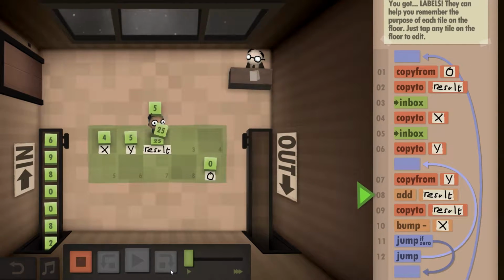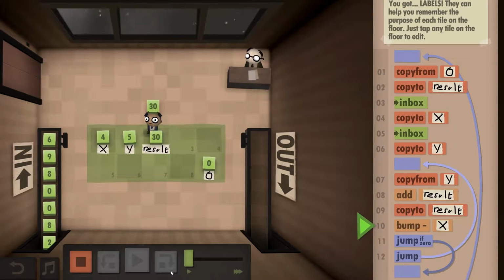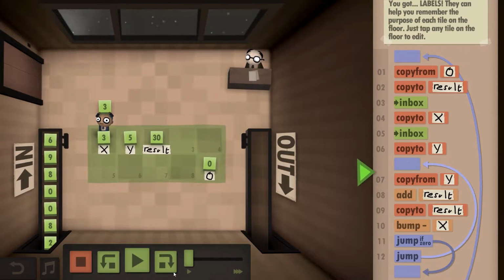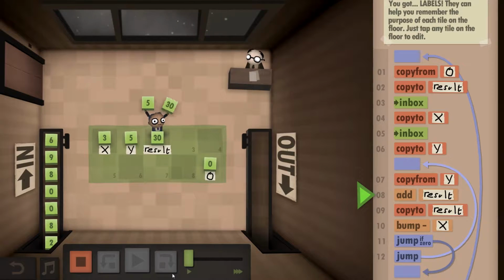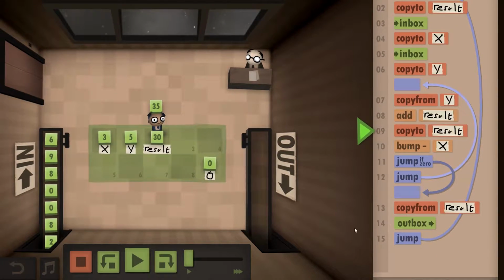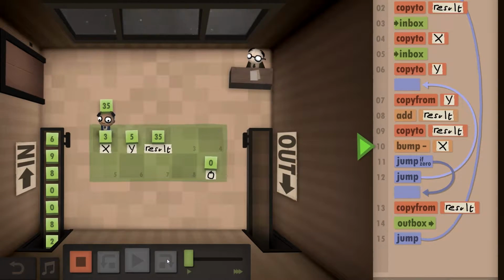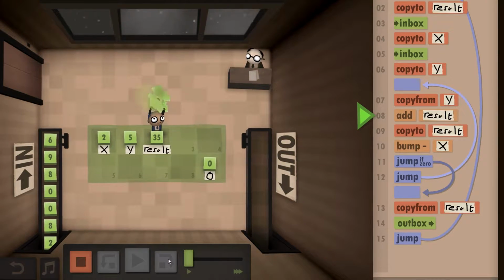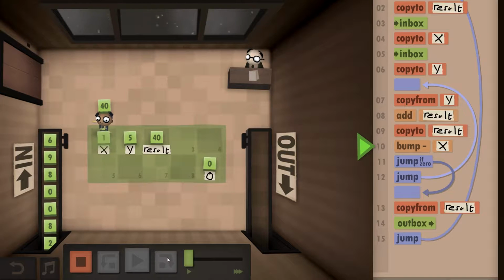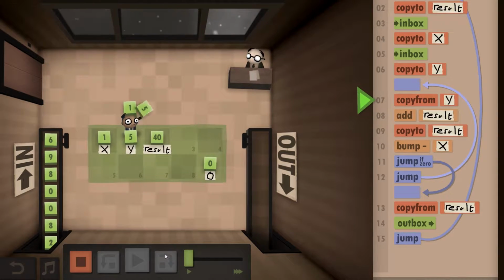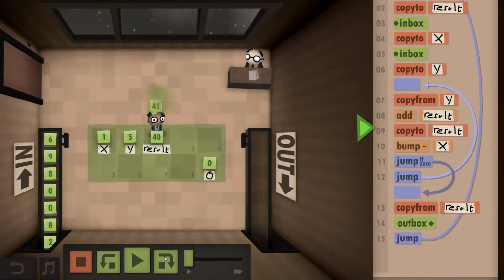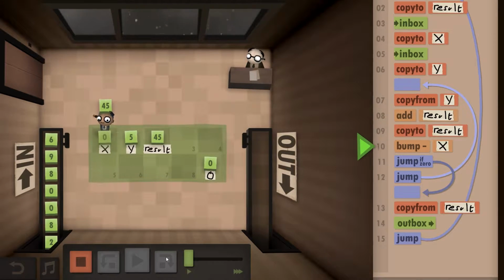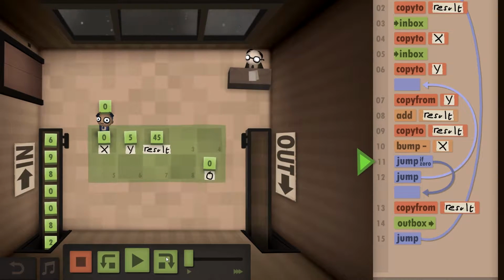And this actually should work. I do have a copy from result there. Okay. So we need 2 more y's. We add, we copy. Bump. We add it 1 more time. Copy to the result. So 5 times 9 is in fact 45.